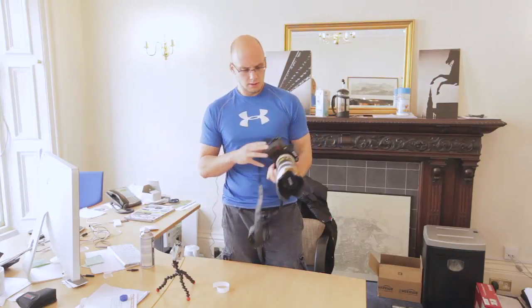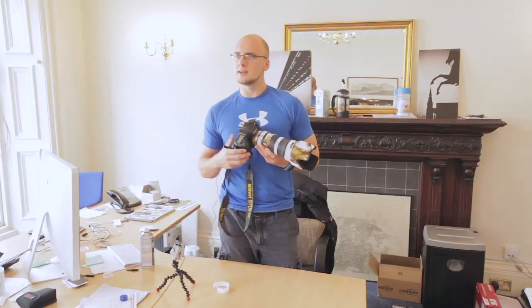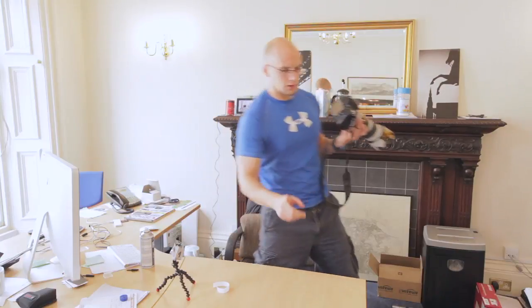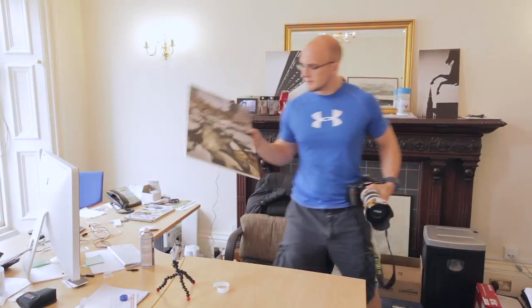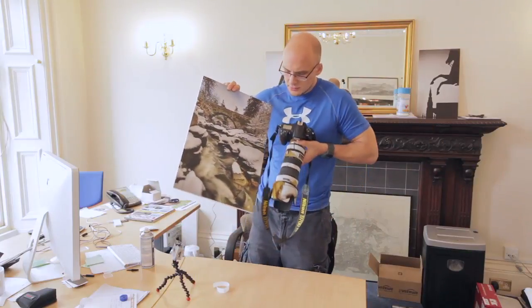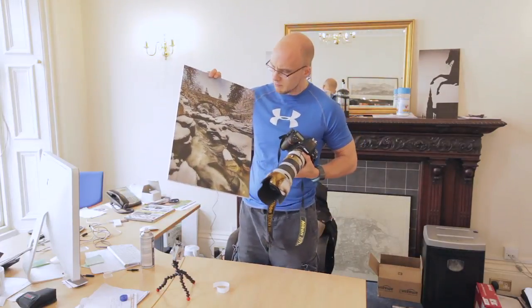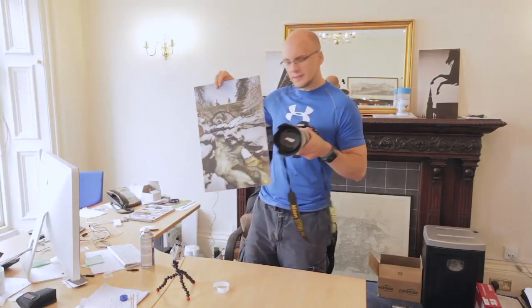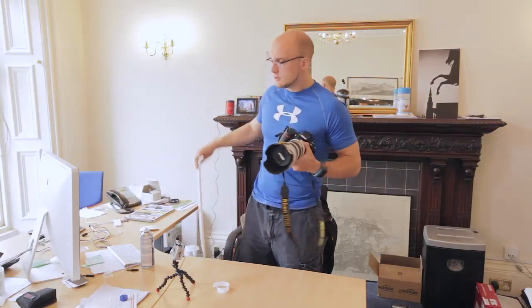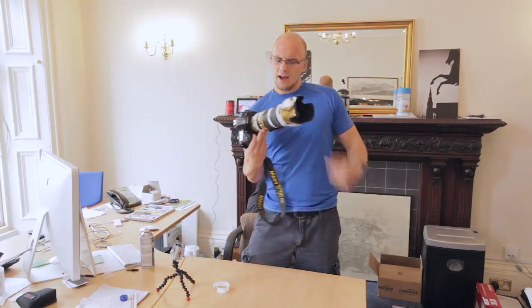So there you have it - that's how you put it on, and it's all infinitely adjustable. There are no covers over the focusing and zooming sections, but I don't think you'd want that because you want to see where those are. I think this is certainly going to make me stand out from the crowd a little bit. Whenever I'm up in the Scottish Highlands in the winter, it looks like that - the blacks, the whites, and the browny bits of the trees and the stones. So this is kind of cool camouflage, though I don't actually want to be camouflaged. I think it's pretty cool.